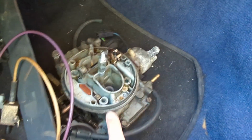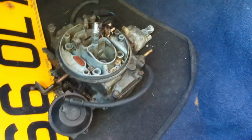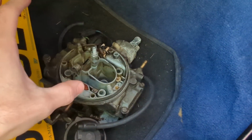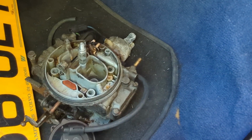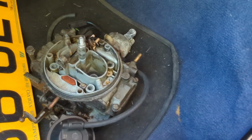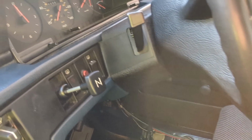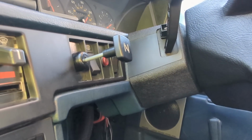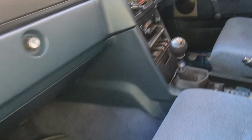So that's the original carb, and these are notorious for having problems, these carburettors. Automatic choke, I think, is the main issue with these things. They always play up. He's actually done a Weber conversion, so you can see we've got the manual choke pull there. I just popped the bonnet.